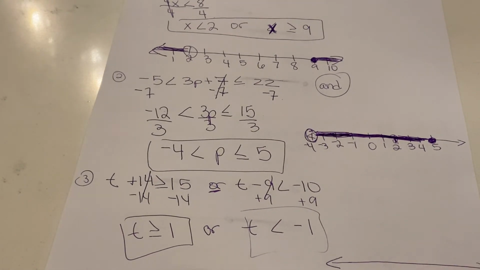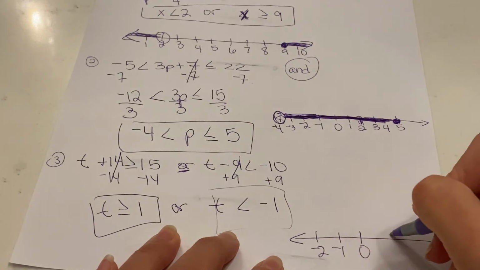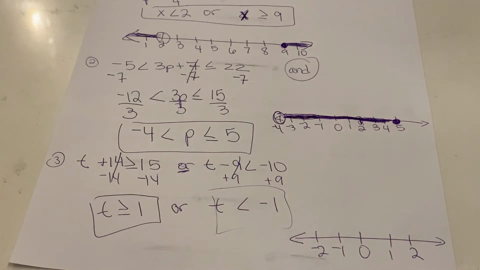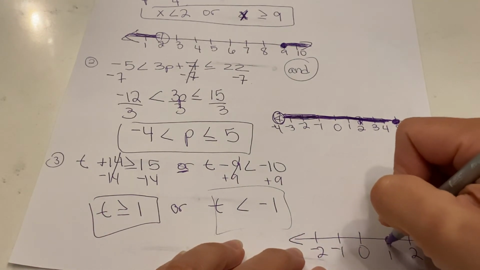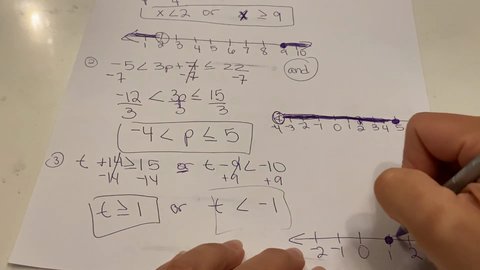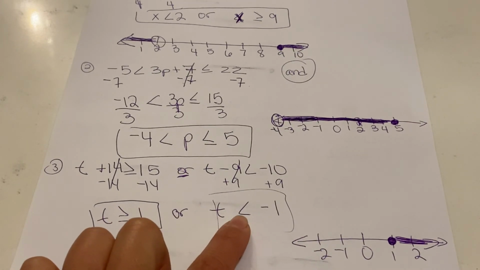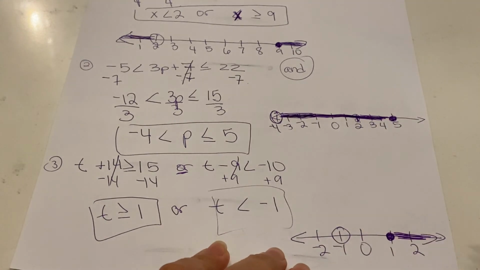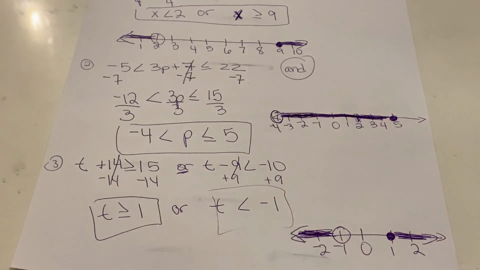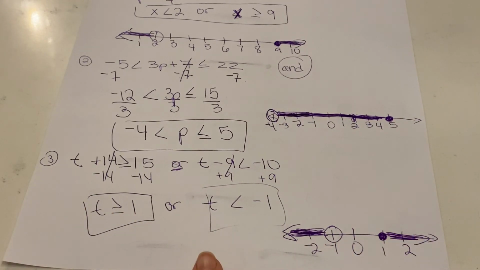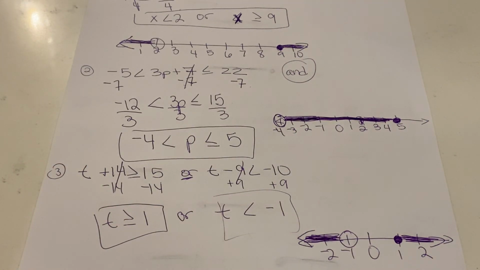So now I'm gonna label my graph. So I'm gonna put the 0 in the middle, okay? So let's read it again. T is greater or equal to 1. Closed circle. It's greater. I know I'm going to the right. This one says t is less than -1. So open circle at -1 and is less than. So I know I'm going to the left. All right. So my graph is going in opposite direction. So this is the complete work that I would like to see for today's lesson.